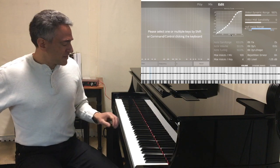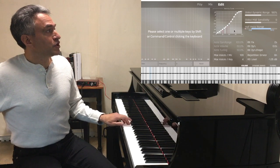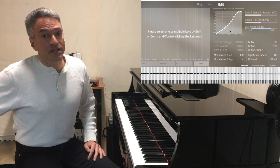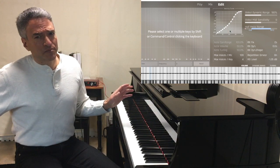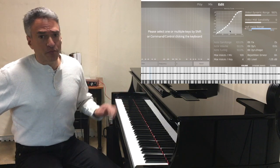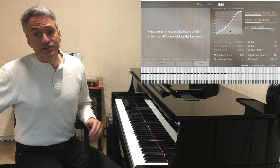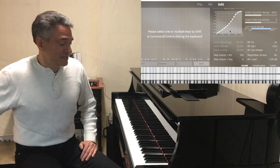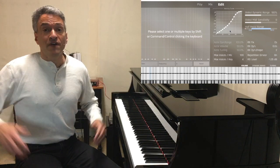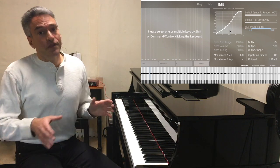What makes it easy to use is that it has this active histogram feature. So when you play, you can actually see what values you are inputting. Incidentally, if you're not familiar with the way a velocity curve editor works, every time you depress a key, a number of values are sent to your computer, and one of those MIDI values is the velocity at which the key was depressed. So the faster the velocity of the key press, the more amplitude, the higher the volume you're going to get out of the sample. The slower the velocity, the lower the volume.